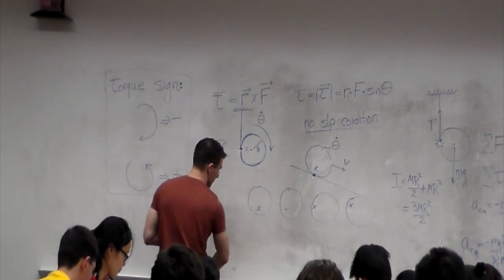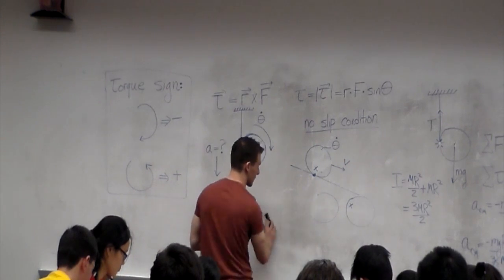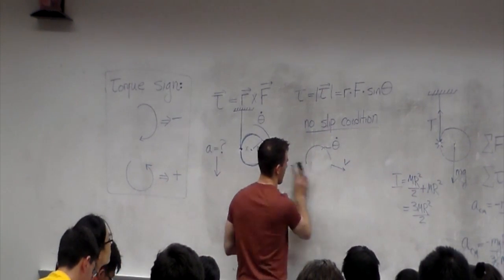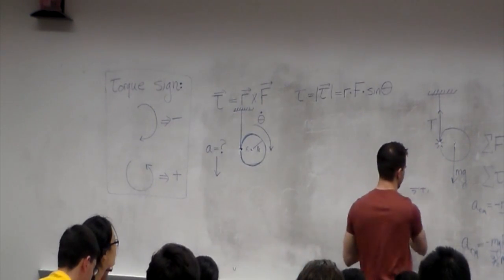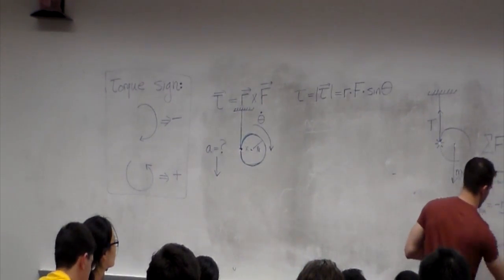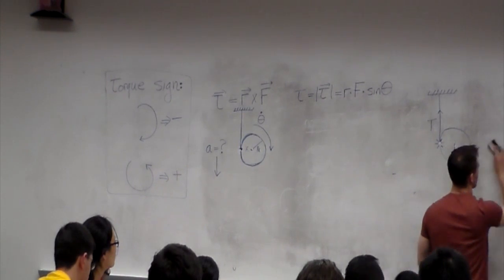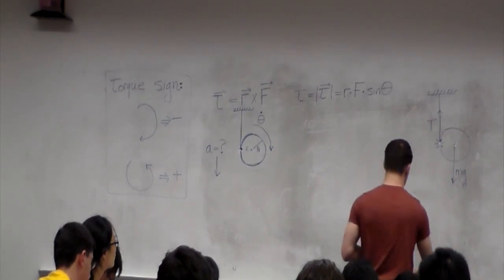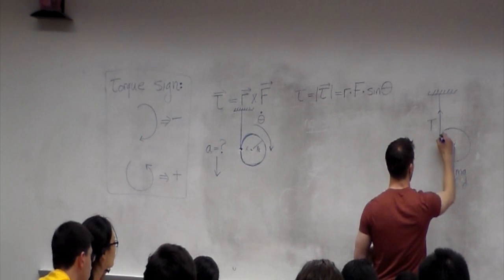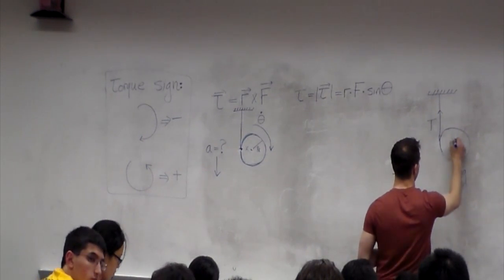So that's just a slight, hopefully, clarification of the no-slip condition. And so, let's do this problem again, real fast. But now we're going to sum the torques about the center, which is what I was going to do originally, and see what happens. So I'm not going to make this choice. I'm going to make the perfectly valid choice to sum the torques around this one.